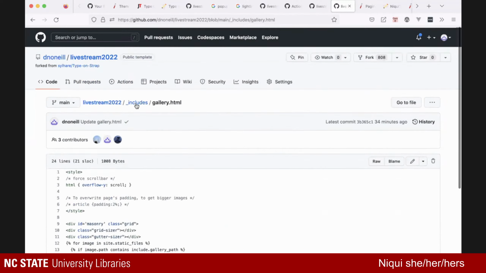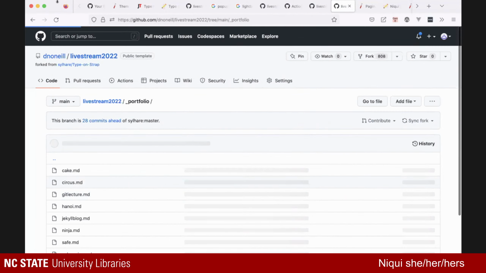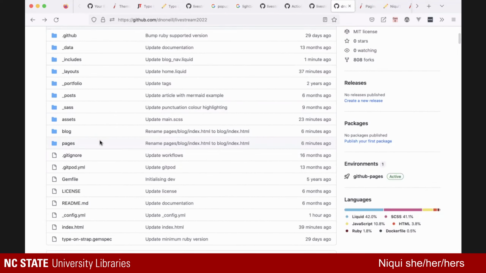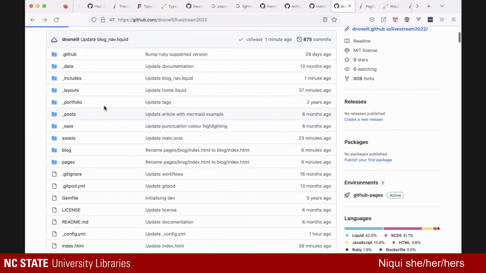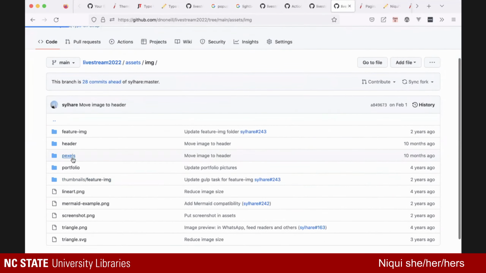Maybe each image has a caption that you set, because if you remember, where are the images coming from? Actually, all the images, you could set up an images folder, and each image could have metadata about it. Right now, I believe all those images are coming from this assets image pixels folder.